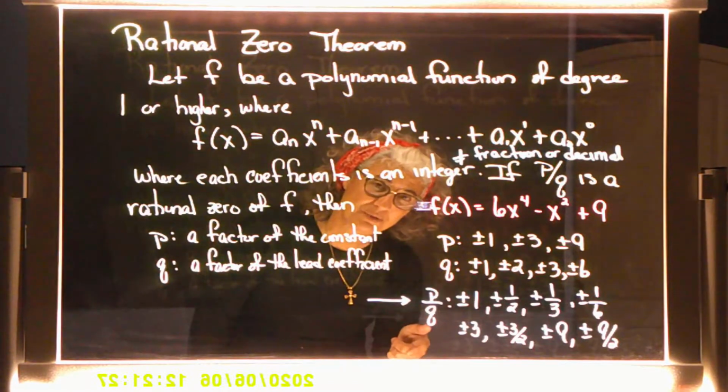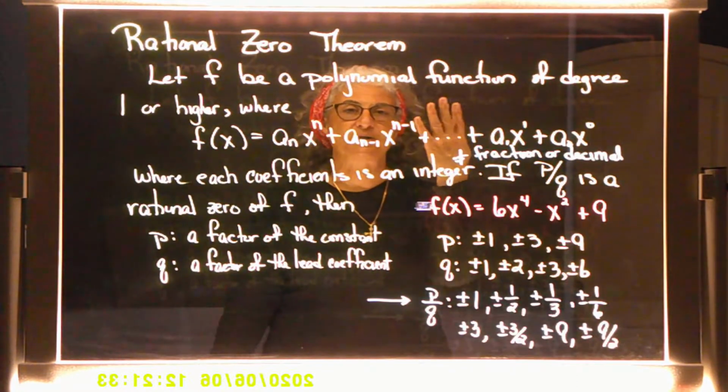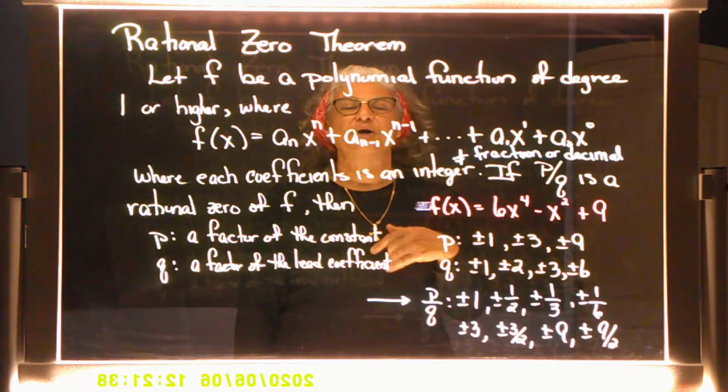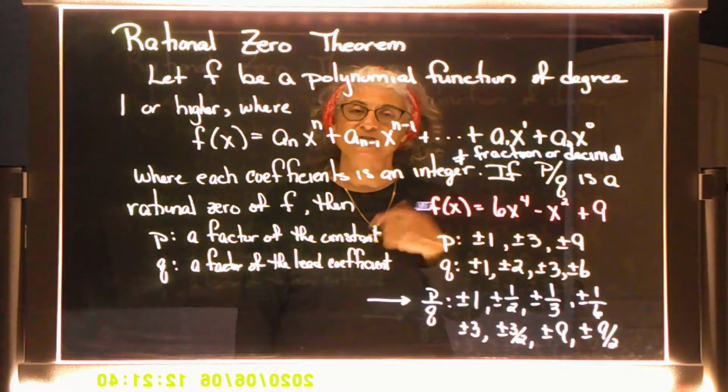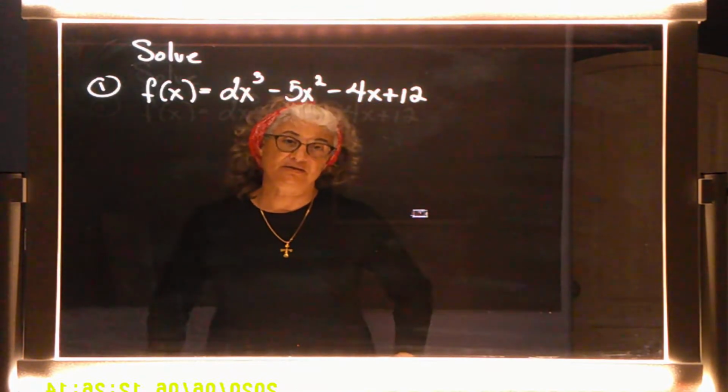I have 16 possibilities. Are you kidding? I have 16 possible solutions for a polynomial that only needs 4 answers. Yikes! Now what do I do? Hang in there. We're actually going to work on some examples and I'll show you what. Okay, so let's look at this problem they're asking me to solve.